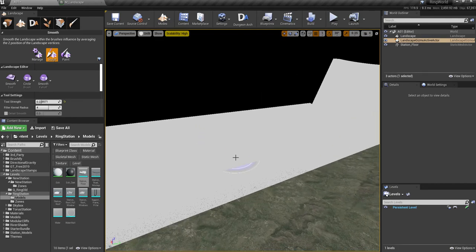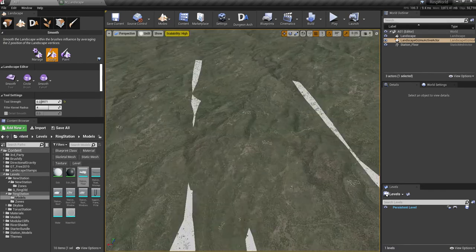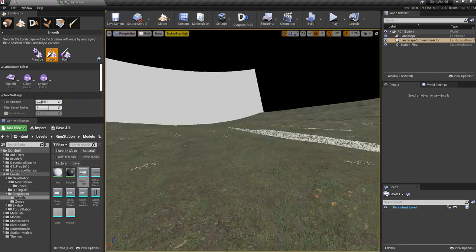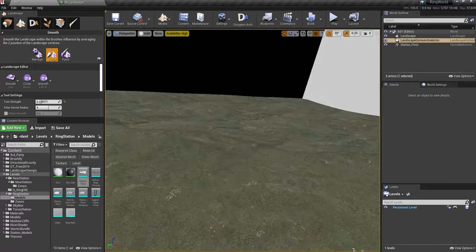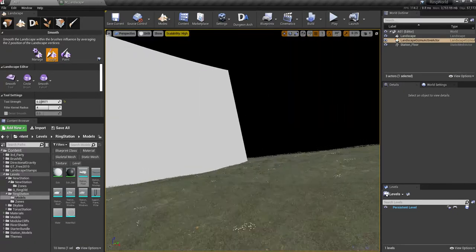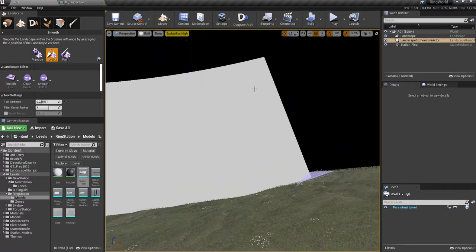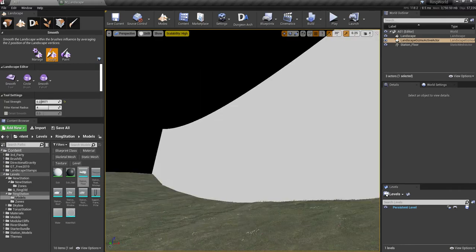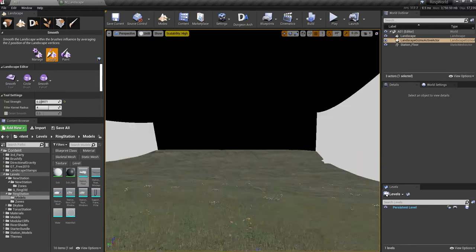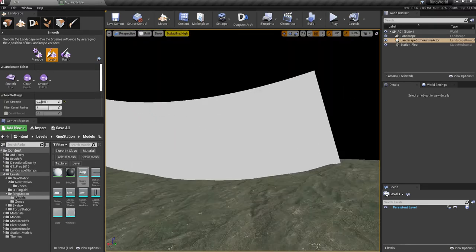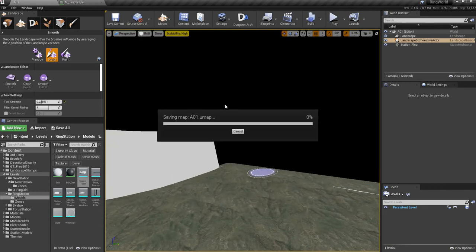So I'm just going to be pausing here and cheat a bit. And whoopsie, there we go. Now as you can see here, the entire terrain is now aligned with the rotation level here itself. And what we're going to be doing now is just duplicate the terrain and rotate it.